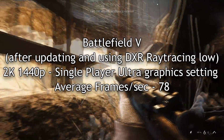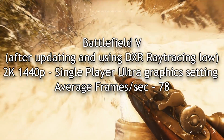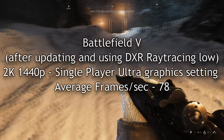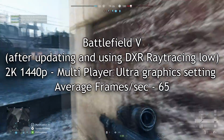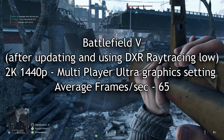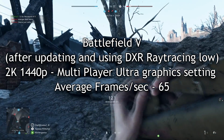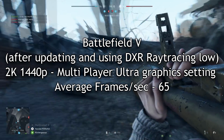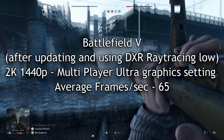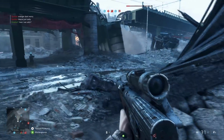Then I updated everything. I updated Windows, updated everything that they said that I needed to do, and did the optimization like they said, and had everything enabled with the ray tracing to low. And those are the benchmarks that I got, again, on single and on the multiplayer modes. Okay, again, for me, anything over 60 frames per second, I'm happy. Anything over 100 frames per second, and I am on cloud 9. Okay, so obviously, it depends on what you want to do.